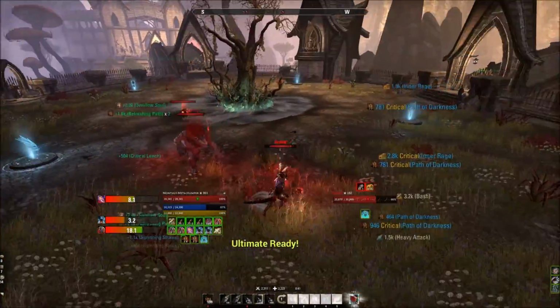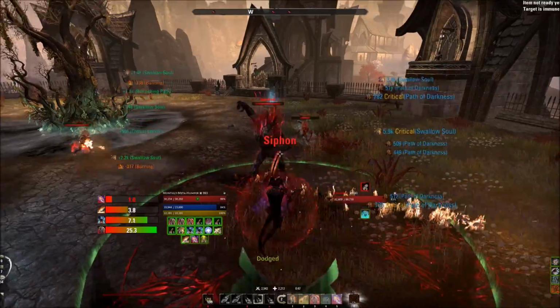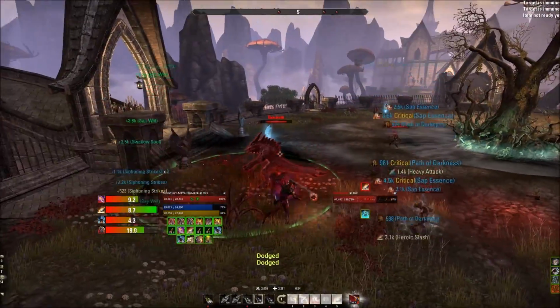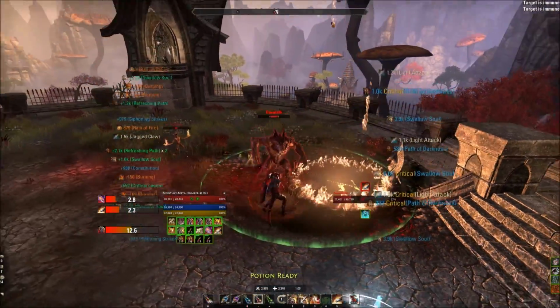So I'm going to get my Swallow Soul healing going. I'm going to get my Heroic Slash ultimate going. Pop an ult. I automatically just drink a potion just in case. Reapply some of my buffs. I'm holding block, sapping. I don't need to hold the block anymore. I can avoid damage. So you see what I'm doing? I'm light weaving attacks in here until there's a heavy attack to block.